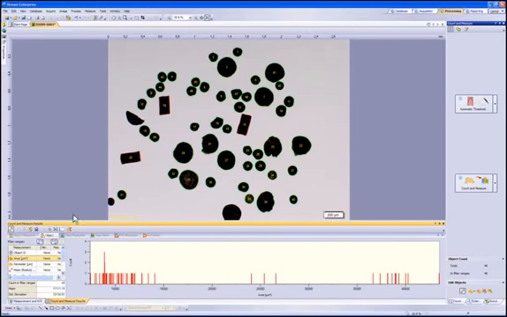Within this window, you can perform filtering of particles by any of our measurement methods. Some examples would be to filter by size and area, shape factor, diameter, or max length. Filtering can provide a way to exclude or include particles of interest. You simply select the measurement, then select the minimum or maximum filter range to allow you to manually select the minimum or maximum particles. Or you can manually adjust the sliders within the histogram to include or exclude certain ranges. We will not be applying any filtering to this evaluation.